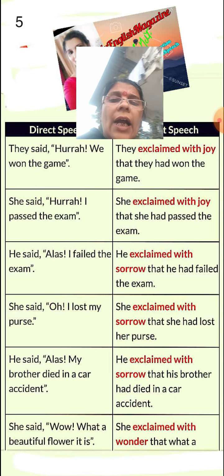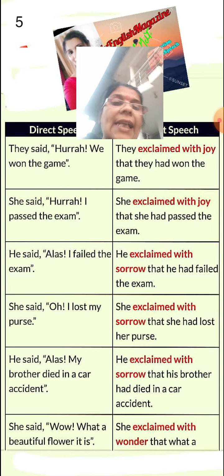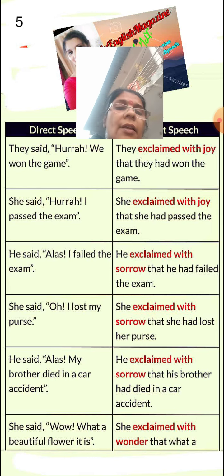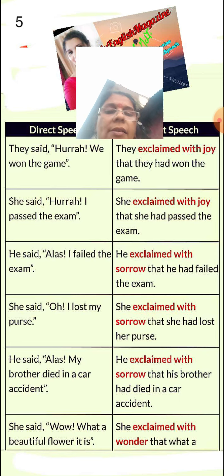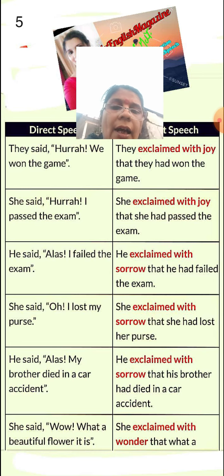They said, hurrah, we won the game. They exclaimed with joy that they had won the game. She said, hurrah, I passed the exam. She exclaimed with joy that she had passed the exam. He said, "Alas, I failed the exam." He exclaimed with sorrow that he had failed the exam. She said, "Oh, I lost my purse." She exclaimed with sorrow that she had lost her purse. He said, "Alas, my brother died in a car accident."